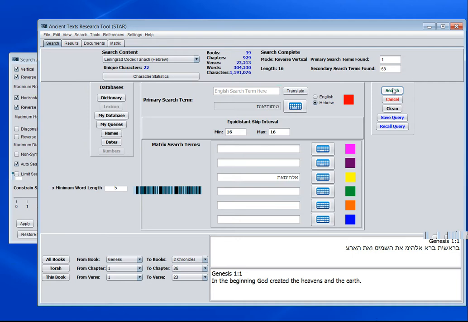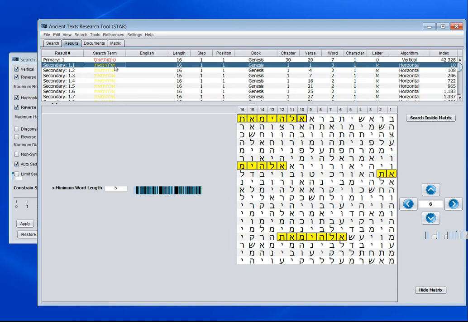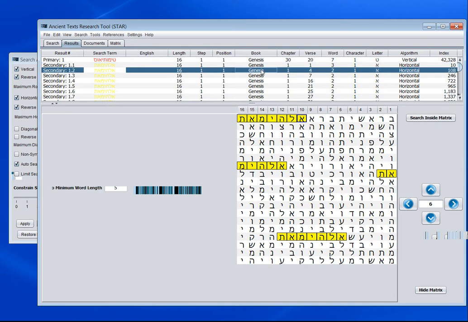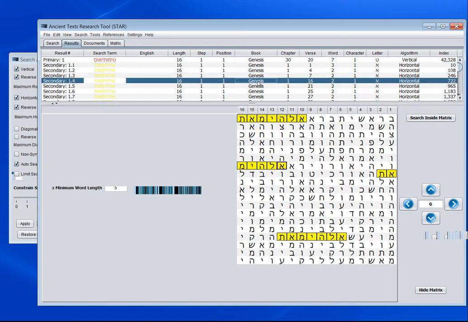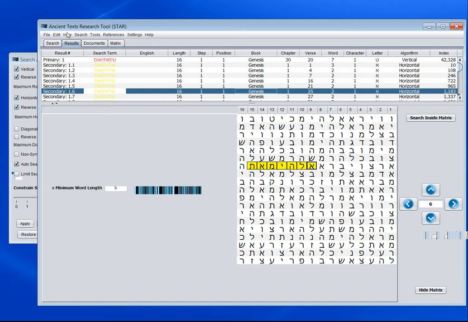Yes, we do. Okay, so you can see all the 68 terms, and you can see now it's not limited to just that section of the matrix where it was padded, but we opened the whole thing up. Anything at length 16. See that? There's one there, there's one there. It's all over the place. Very common word. Okay?